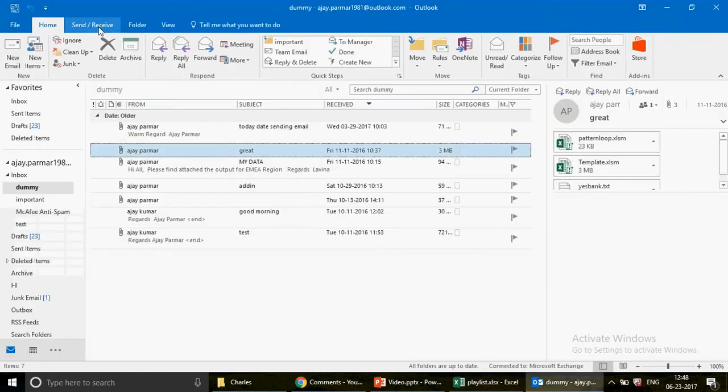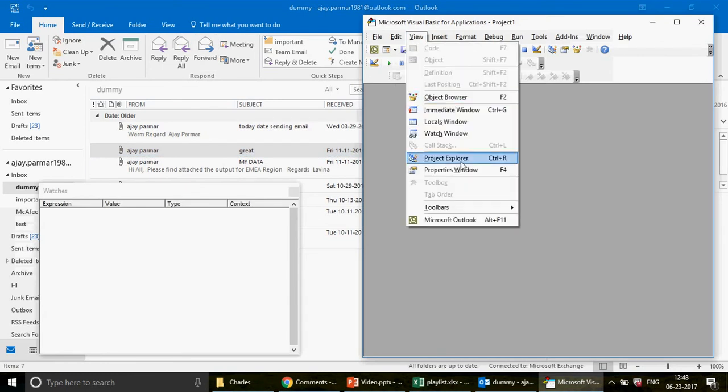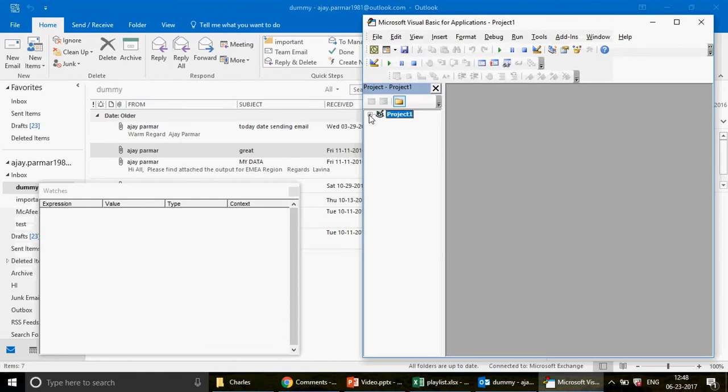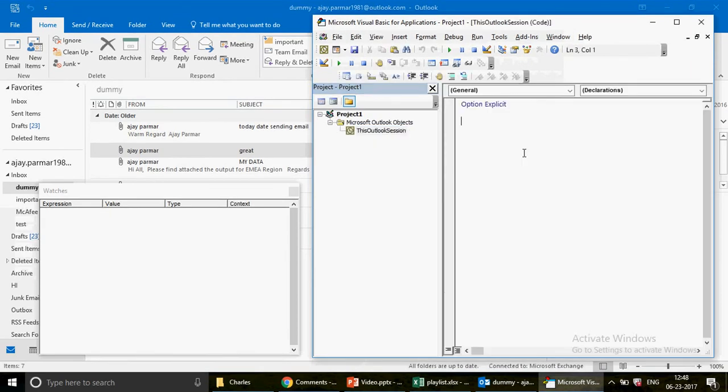So if I talk about Outlook, if you go to Outlook and press Alt F11, which is the shortcut key to go to the VBA window, look at this, guys. This is how the Outlook window looks. If I click on the Project Explorer, you see that this says Microsoft Outlook. Now this is not the Microsoft Excel environment. This is altogether a different environment. So you can see that you can write the code here as well.